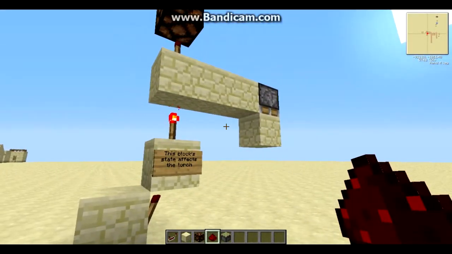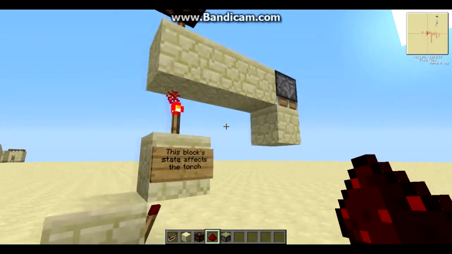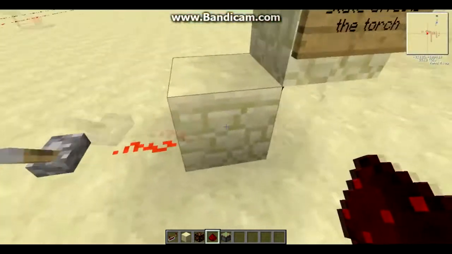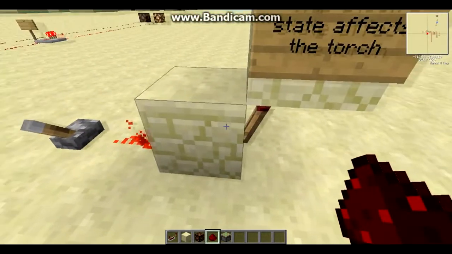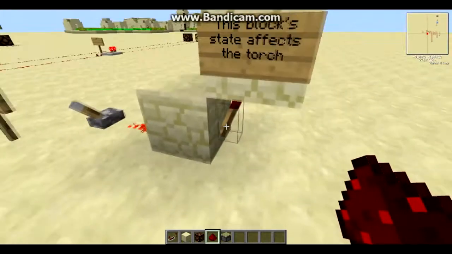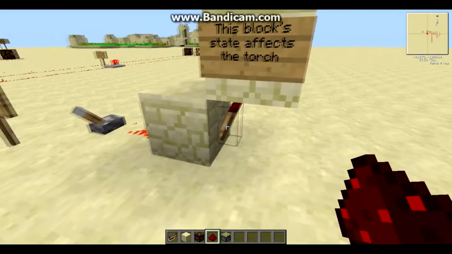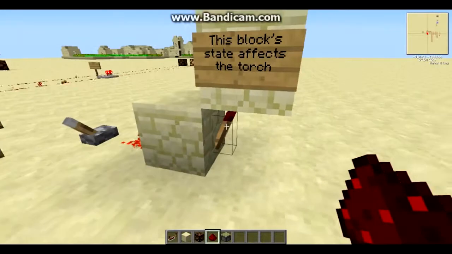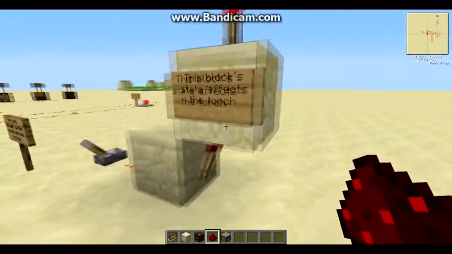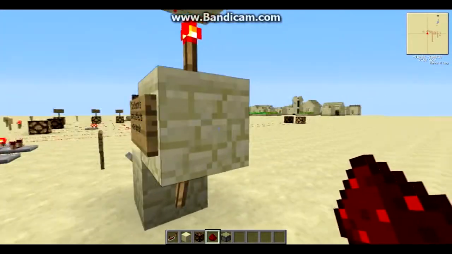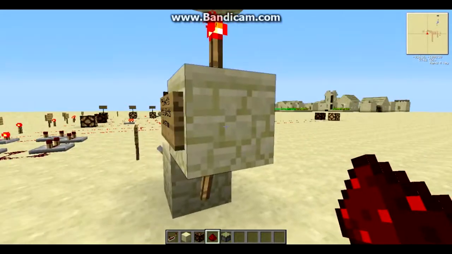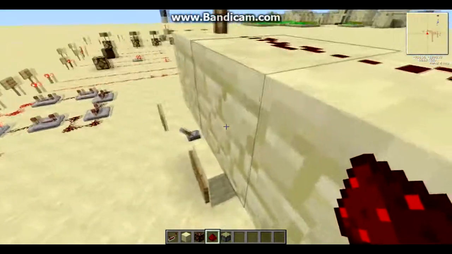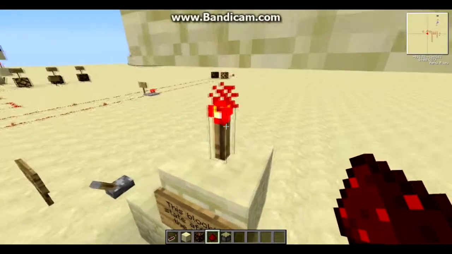How it does this is this block right here is currently powered. When this block is powered, like I've said earlier, this redstone torch is turned off. With that redstone torch turned off, this block right here is not powered. Since this block is not powered, this redstone torch is turned on.